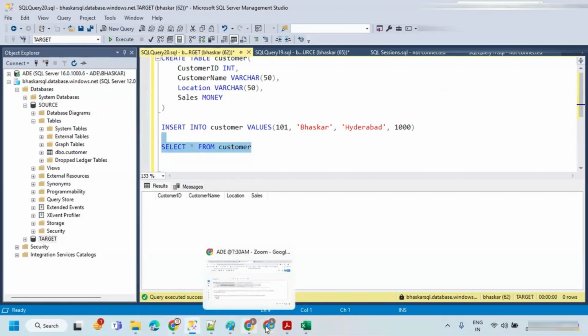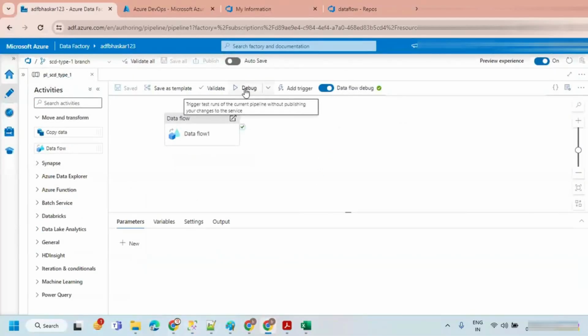So I wanted to run the data. Let's go here and start debug.